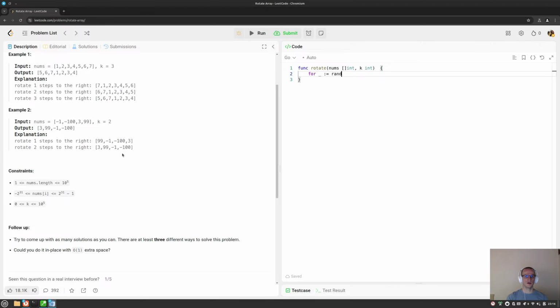I'm going to use range k because since Go 1.22 it is possible to iterate over integers. The last element is going to equal nums, length of nums minus 1, because this is the last index.